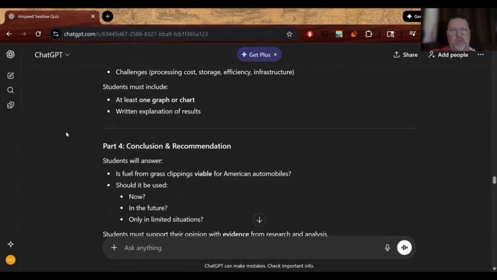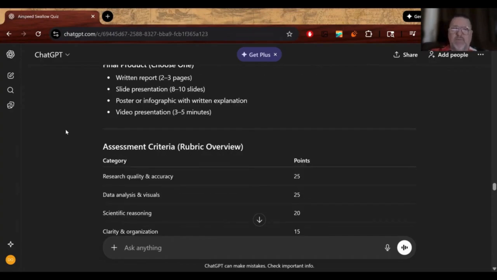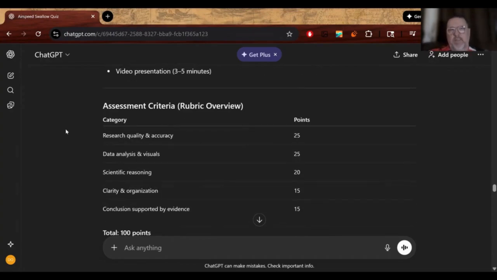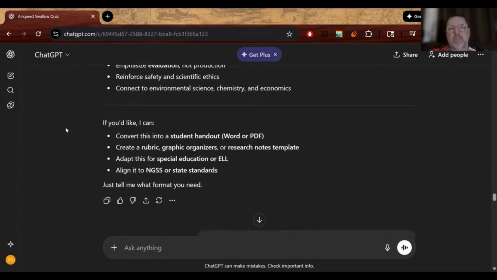Went straight into all the parts, gave me a final project, and even at the end of this, gives me the assessment criteria, created a rubric for me, gave me some extension activities, gave me some specific teacher notes, and again, with some suggestions that I can do to follow it up.